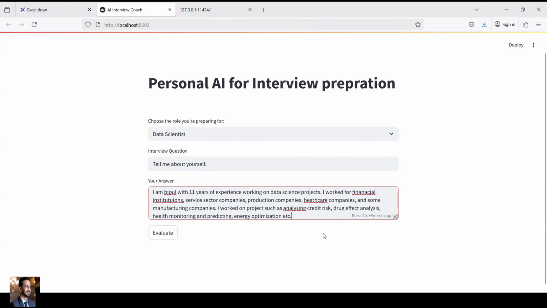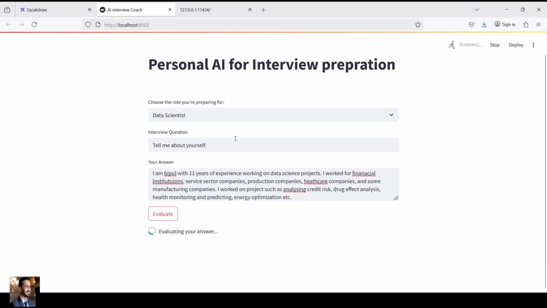It is obviously not a very good answer. I just want to check how it is evaluating and giving me a model output, right? So here I have a question, here I have an answer, and then I'll ask it to evaluate. So it will start evaluating my answer. It will take some time to evaluate, and thereafter it will give me the model answer. So let's see what output it is generating. We'll wait a few seconds and see whether the output is as we are expecting or not. So let's wait a few more seconds.